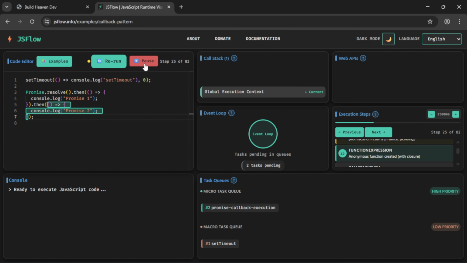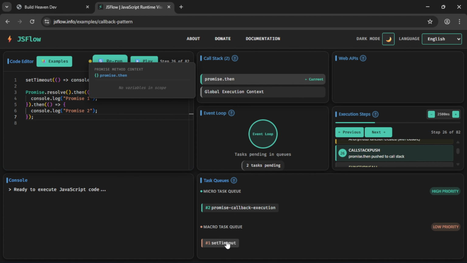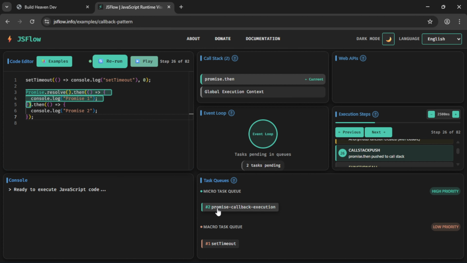The anonymous function was created, but the main thing here is that both are in a queue. One is the macrotask queue, which has setTimeout, and the other is the microtask queue, which has the promises.